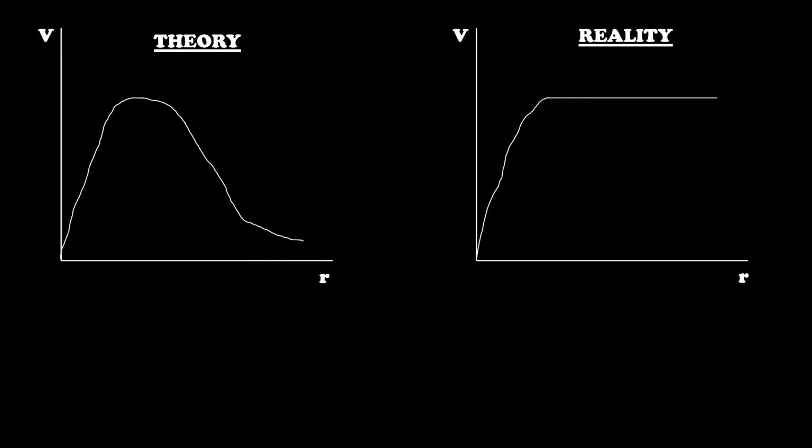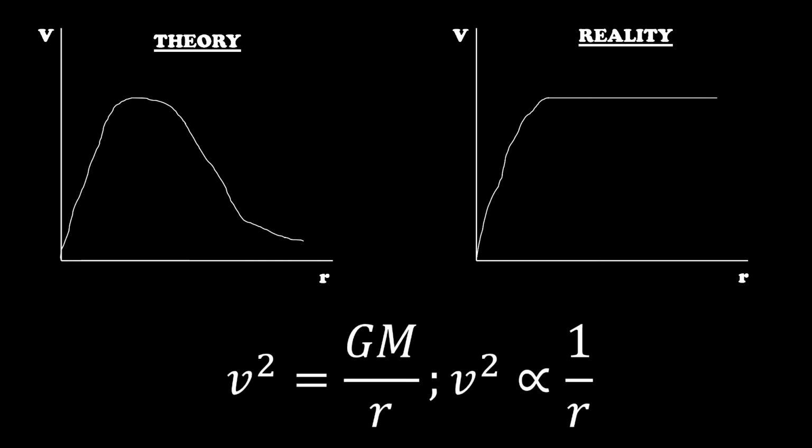So basically, this formula still applies. We have v squared equals GM over r. So the velocities of stars are independent of the distance from the center of a galaxy. So what does that actually mean? Earlier we derived the equation shown here, v squared equals GM over r. V squared is proportional to 1 over r. If the velocity squared is a constant, that means GM is a constant as well. That means that M over r must be a constant.